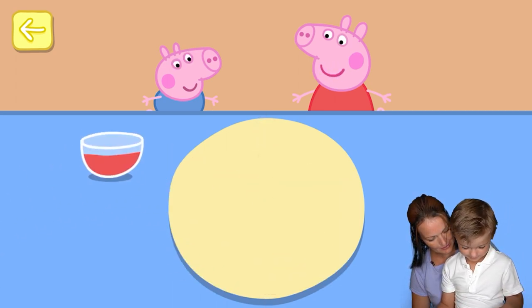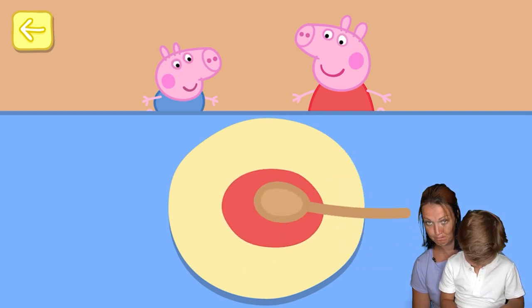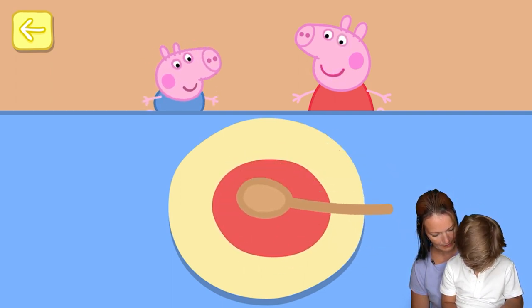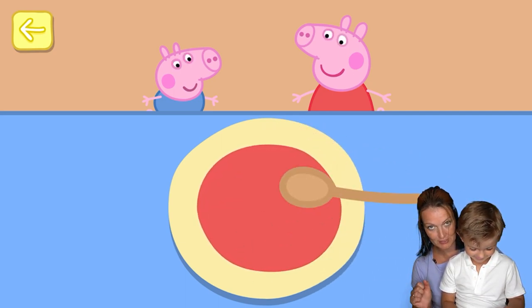It's ready. Touch the tomato sauce to add it to the pizza. Touch the spoon to spread the tomato sauce around the pizza. George's impatient.